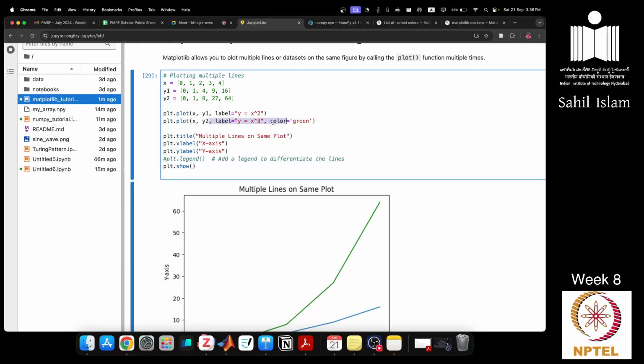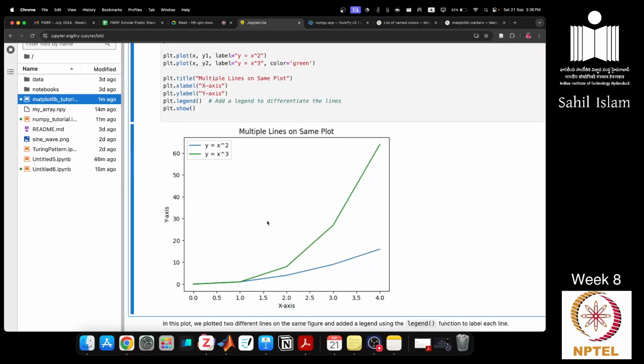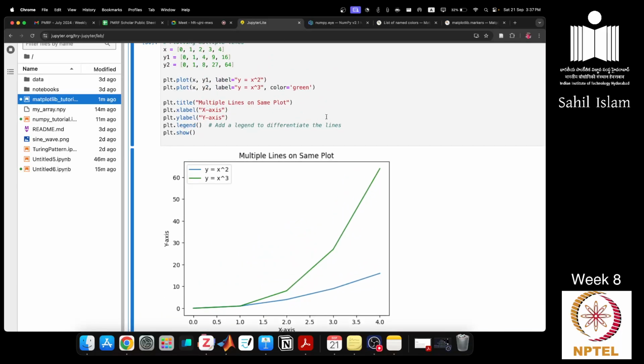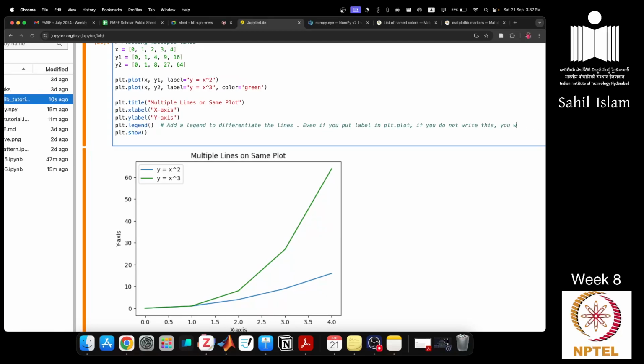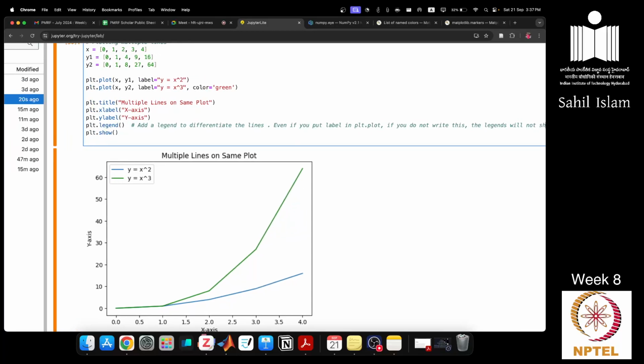So although you have put labels in plt.plot, if you do not write plt.legend, the legends will not show up.